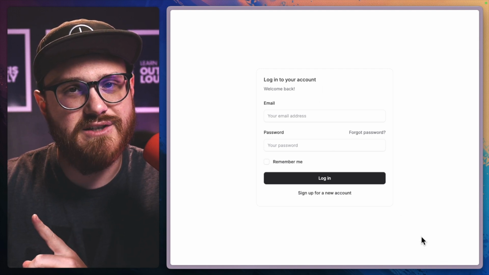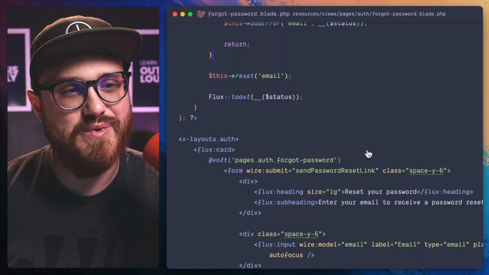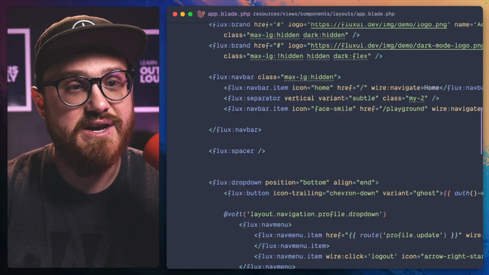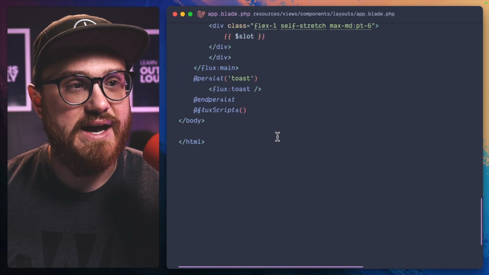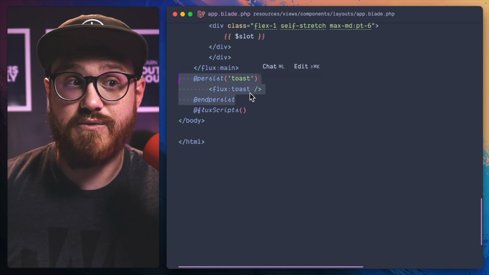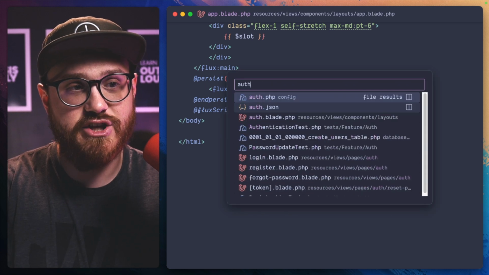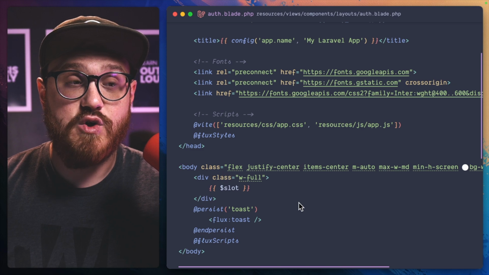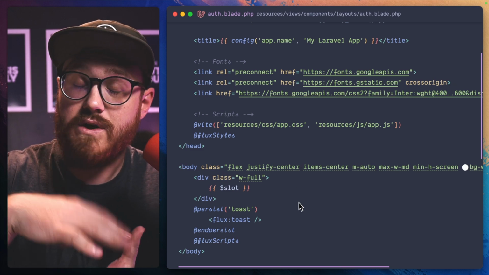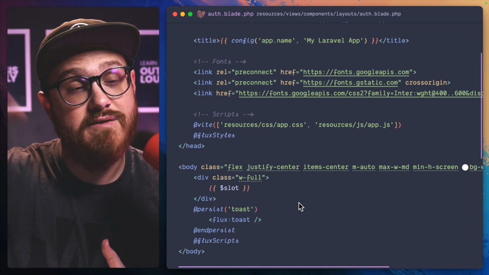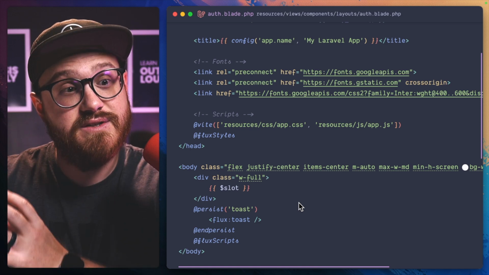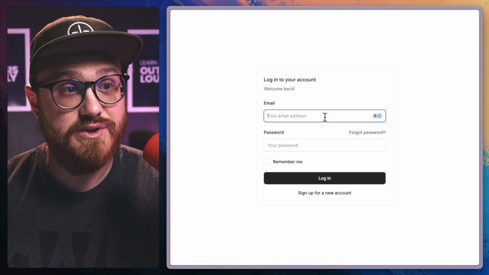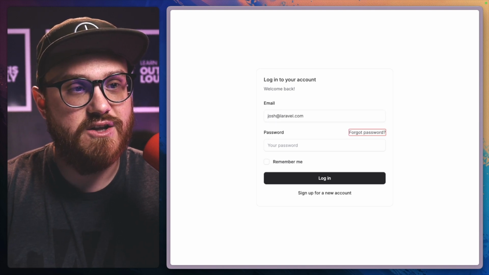We changed pages, but we're still showing a toast. Well, that's where Livewire Persist can come in handy. So I have an app layout where I have this flux:toast. I'm just saying we're persisting this. And actually I have an auth layout as well that also persists the same toast. So if I'm in one layout and I'm showing a toast, even if we're changing pages, that toast is still going to stay there until it fades away. This comes really in handy if I'm saying, let's log in.